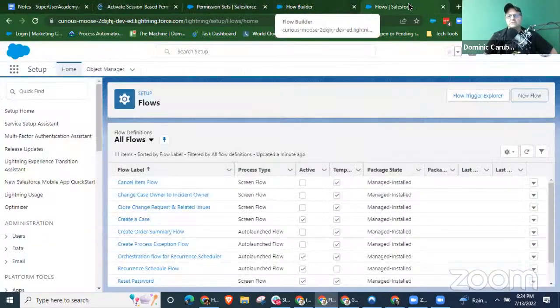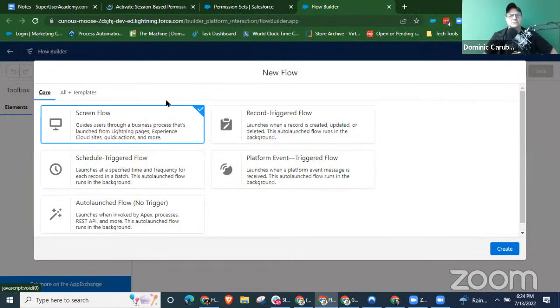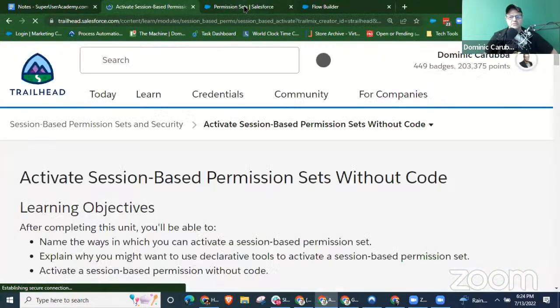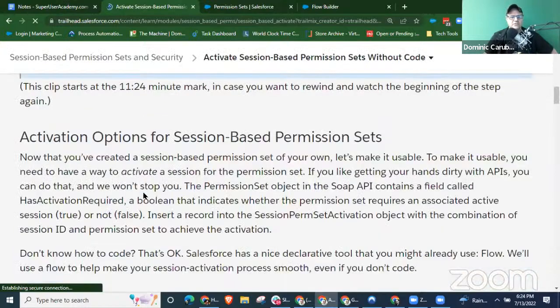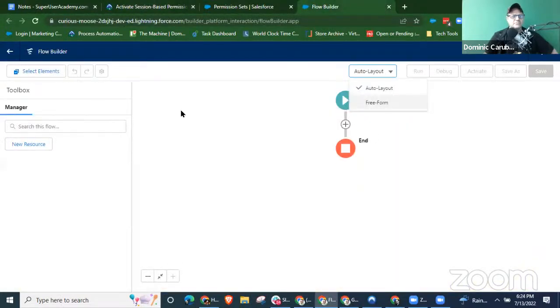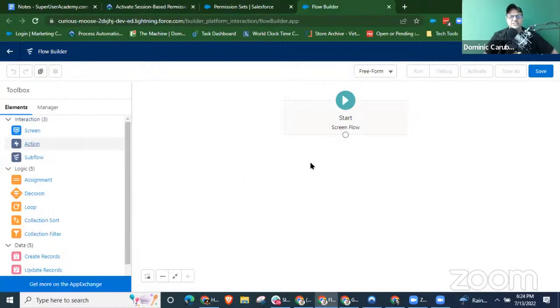Screen flow. Free form. Give us an action.